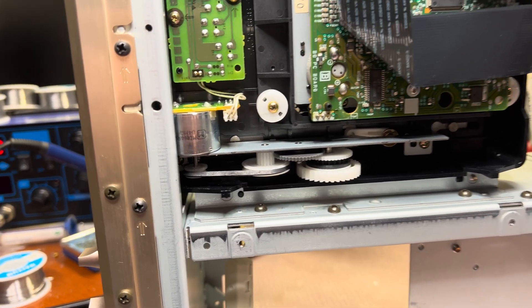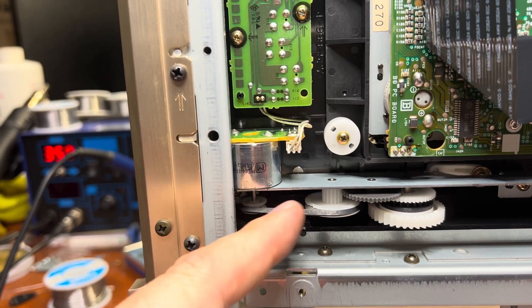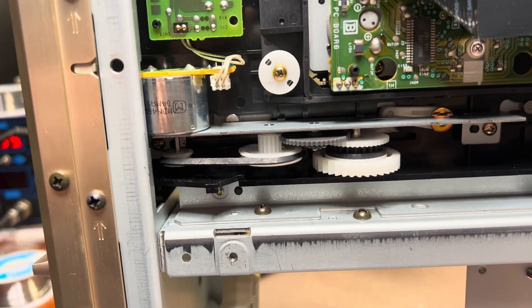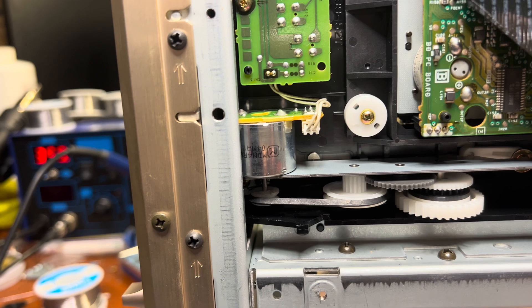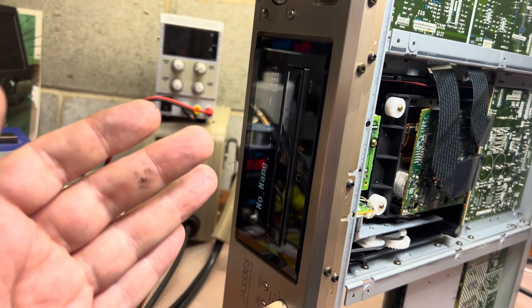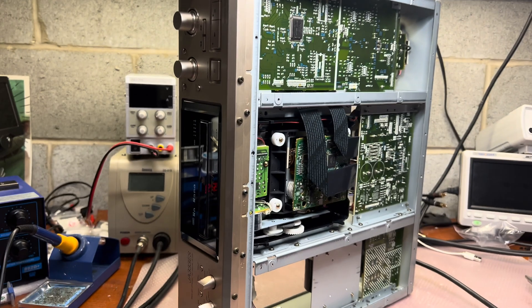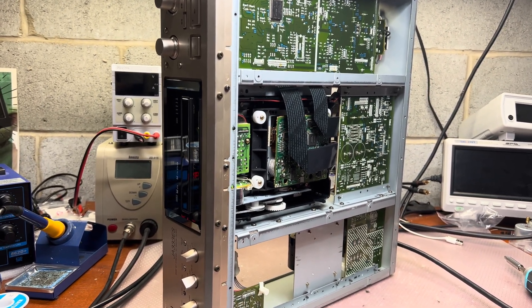Guys, I'm cleaning the gears and installed the new belt, which is not too tight and not too relaxed. I set a slightly thicker belt, about 2mm, so it will last longer. I would not open it in this position because the disc will just fall down, and I don't want to break anything, so I will turn it over to the normal position and meet you there.